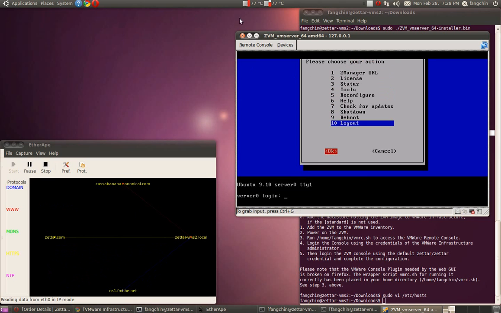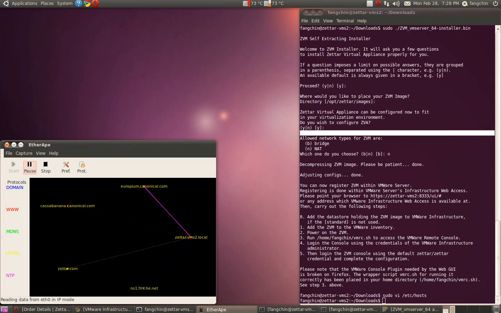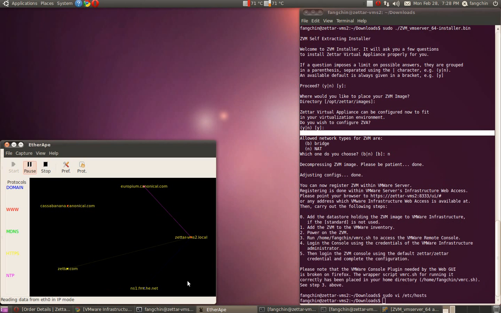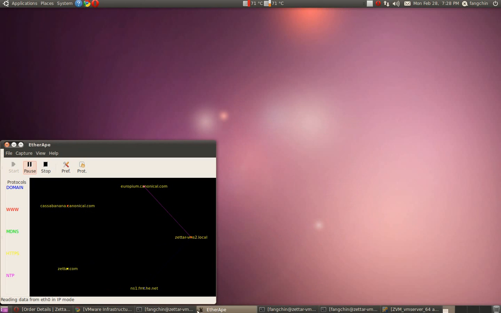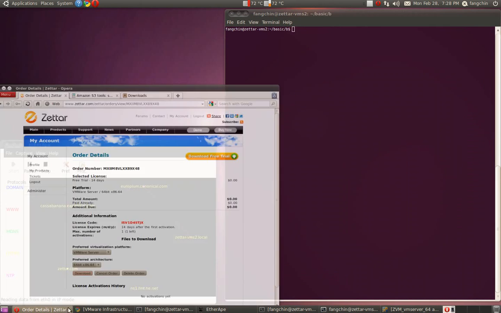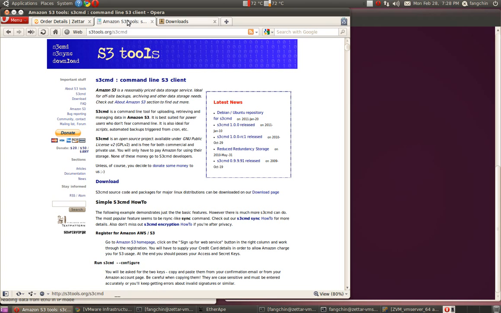And minimize this window. Now, how do we use it? I will show you this. I will use a command line S3 client called S3CMD, which is written in Python.